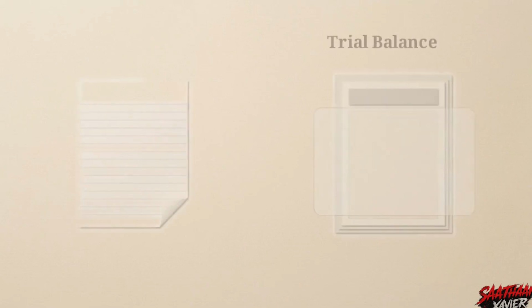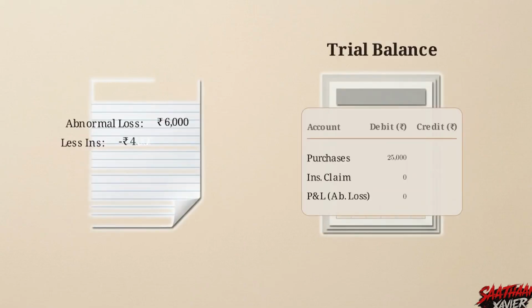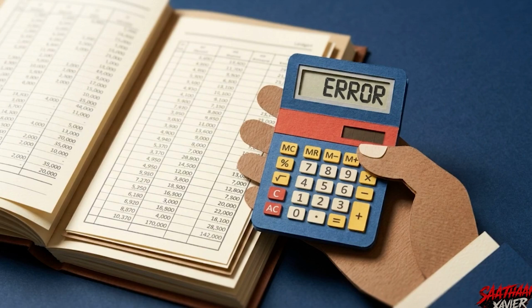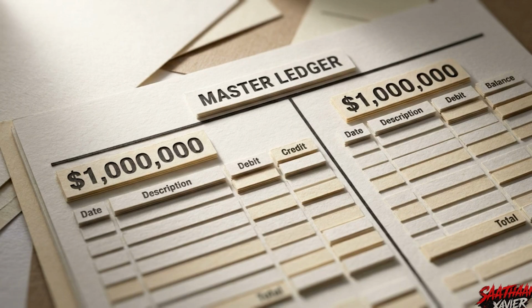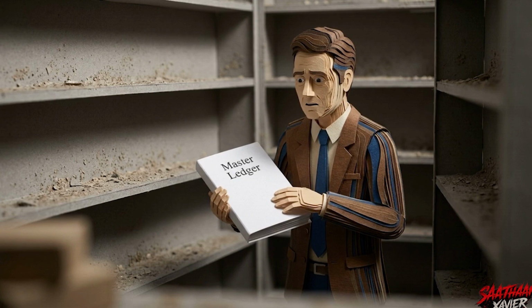You must calculate every necessary adjustment on rough working sheets and apply their effects to the trial balance numbers before drafting a single line of the final accounts. Skip that step, and your balanced ledgers are a mathematical illusion. They will add up perfectly, but they will completely fail to reflect the true financial reality of the business.